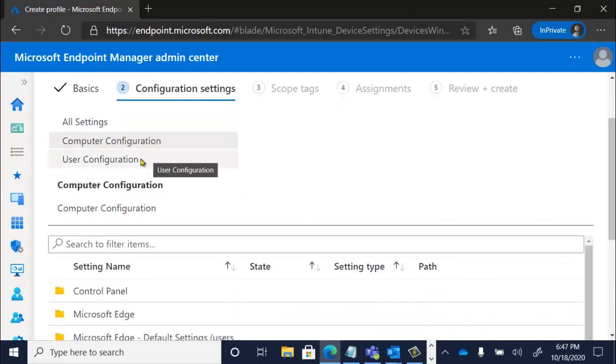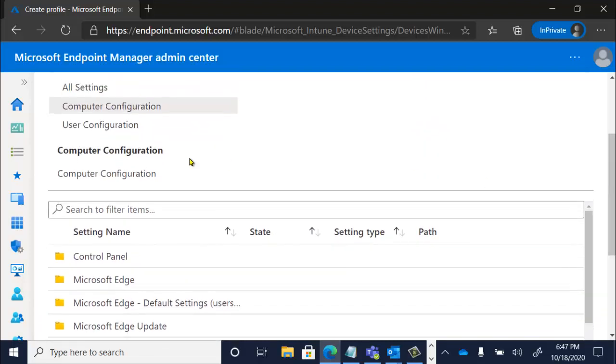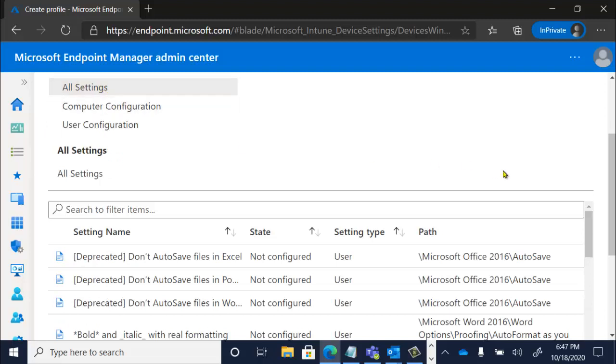See, I have computer configuration and all of these choices underneath. I have user configuration, right? And these choices. I have all settings where I can see them all, right? There's a bunch of things under here. And we'll talk about this a little bit later in another session, right?